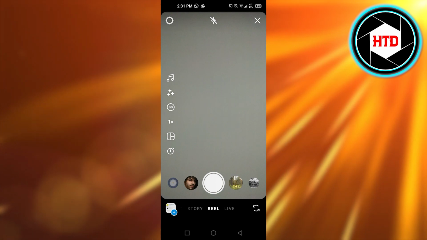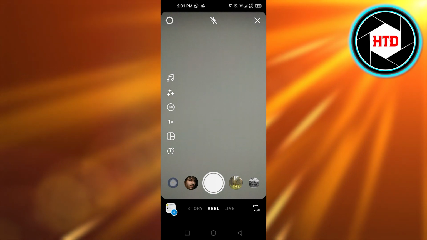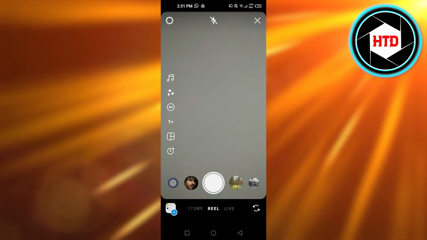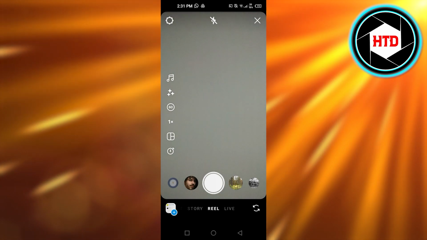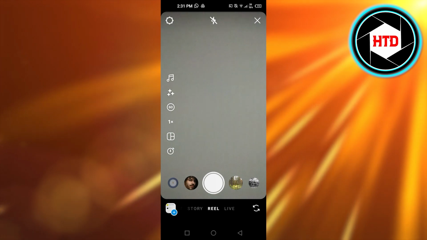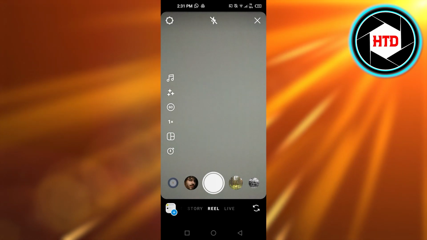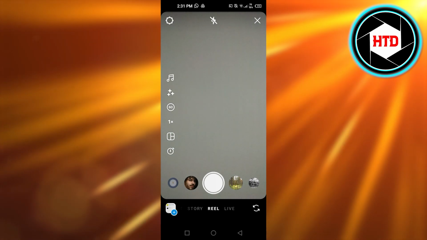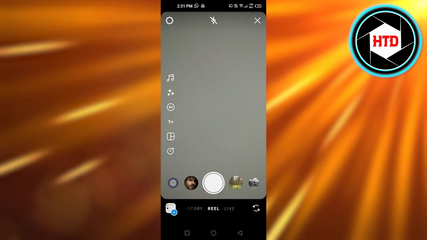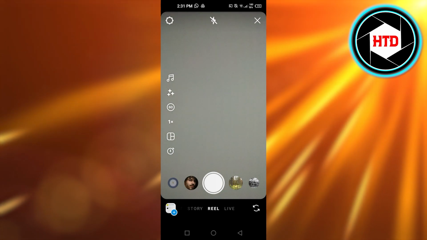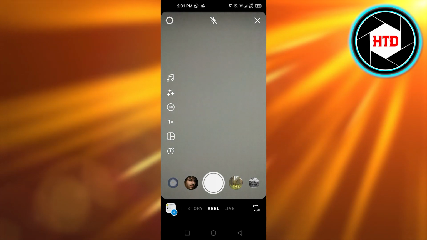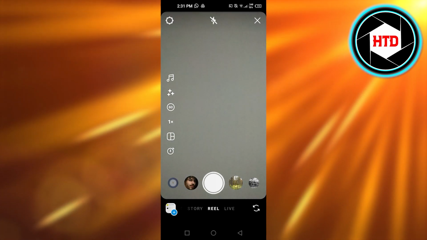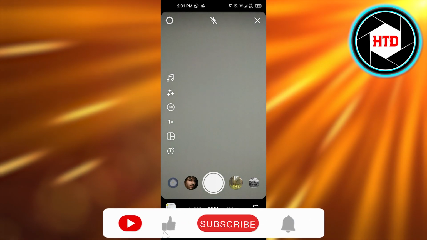You can add your videos, your photos, whatever you wanted to post. You can also add music, you can add filters, you can add timers, you can record it, you can add the layouts and create a 60-second reel and then post it as your story. Do not post it as your post on Instagram. So this way we can actually go ahead and create stories for 60 seconds on Instagram. I hope this works for you.